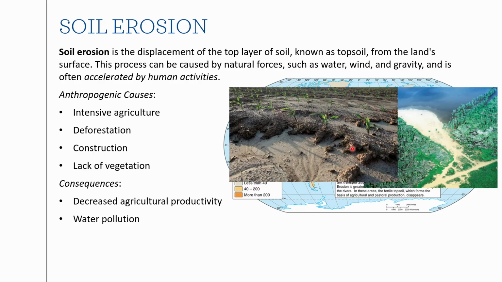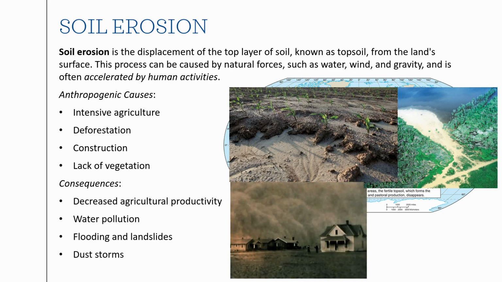We have a lot of water pollution. That soil, when it erodes away, needs to go somewhere, and often it finds itself into streams of water, which can then be deposited out into lakes, even in the ocean. There's been a problem with sedimentation settling on coral reefs, and the corals don't do very well because they can't handle all that sediment laying on top of them. It suffocates them and also blocks light from reaching the algae that grow inside them. We have a lot of flooding and landslides associated with this, especially in hilly areas, and dust storms. So you may recall in U.S. history learning about the dust storms in the United States.